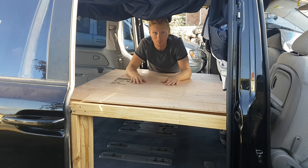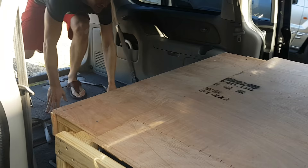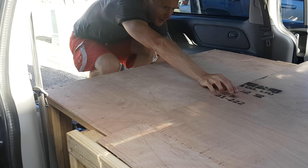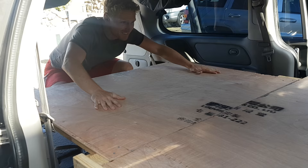Let's extend it and then we'll pop a mattress on it. I'm going to slide this forwards so it sits there. Just grab my fingers around here, just slide this back. Just a little bit of rub on the floor — it does fit. There we go, that should be perfect.